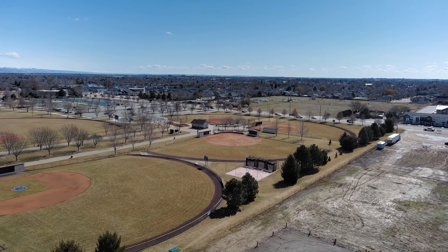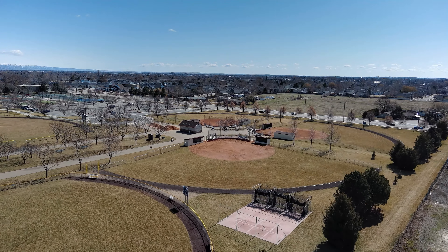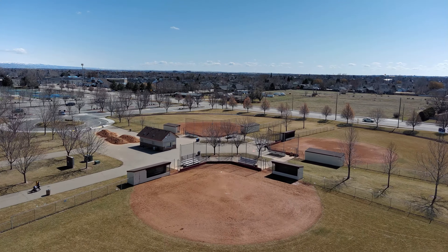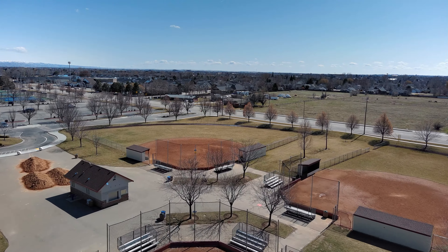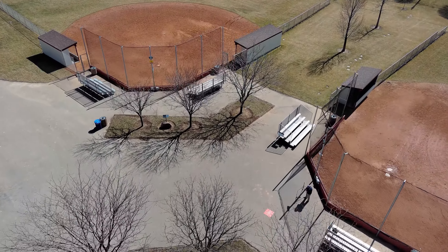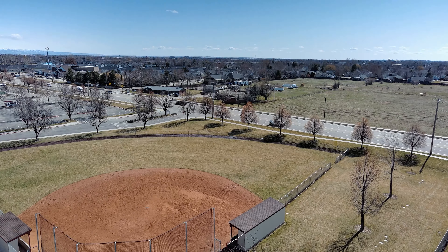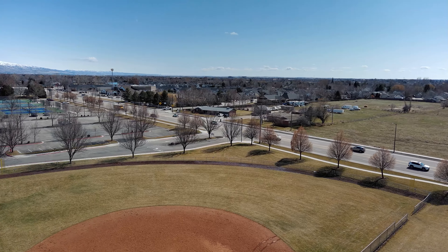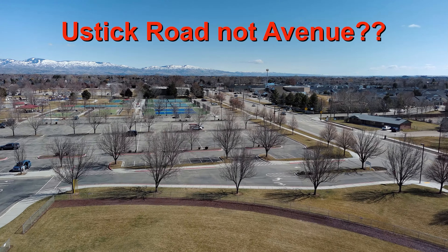You can kind of see where I'm standing from here. I'm going to bring the drone down as we bring it back. I'm full stick forward and full down on the stick — about 7 meters per second. When you're two-sticking — ascending or descending while also pitching forward or back — it definitely affects the total speed of this drone. This drone makes a little bit of noise; some drones are getting pretty quiet but this guy makes a little bit. That is U-Stick Avenue there that we're right next to.